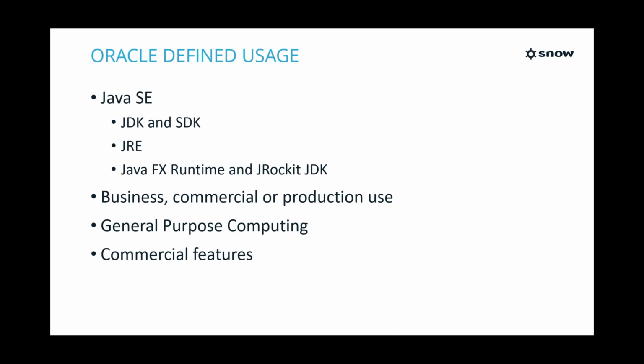The important thing to know, though, is if the commercial features are being used to design, develop, and test programs, then no license is required. Commercial features only need a license if they're being used for business operations, production, or commercial purposes. So this is how it was, and it's now changing, or rather I should say it's changed from January. If you're using Java SE for general purpose computing or for development, then this is still free.